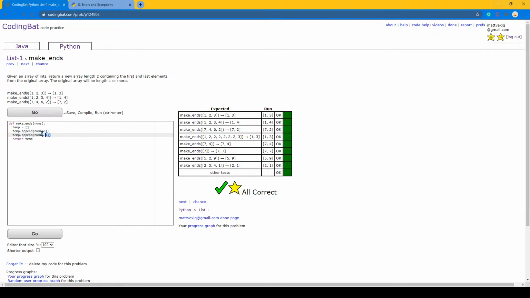Now, when we look at this, we see, all right, we're appending two terms, not just one. And when we append two terms, there must be a more efficient way of doing this. So we think about it. We delete this, and we can just add it like this, right?